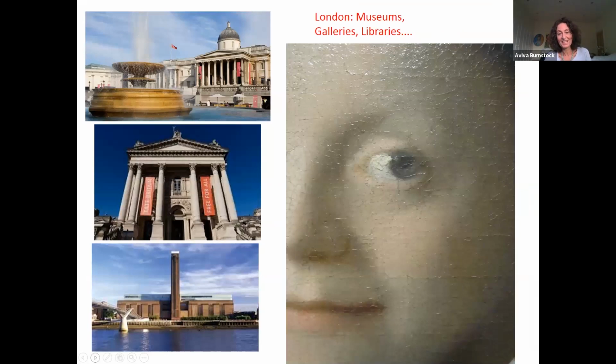And one of the special things about the course is, of course, it's in London. This brings me back to where we are in King's Cross, which is a very happening place. There's lots of bars and restaurants when they're open. They're excellent to go to. It's a hub for transport. And of course, there are incredible museums and galleries, libraries and other resources that you can draw on very easily in the city. So that's a very brief introduction.